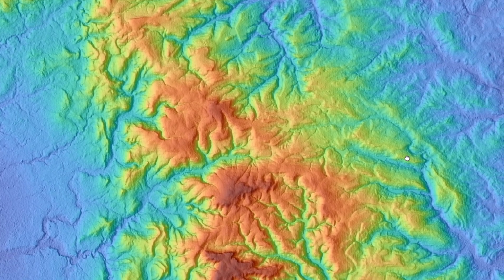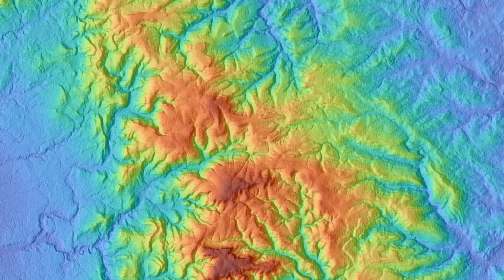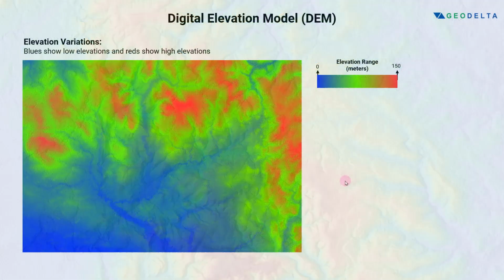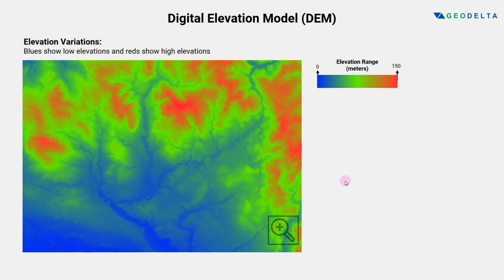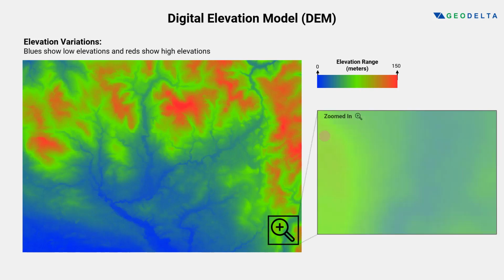which is also quite commonly known as DEM. Well, a DEM is a type of raster dataset where each pixel value represents the elevation of a terrain at a specific location. Now, as you can see over here, the high elevations are shown in red color and the low elevations are shown in blue color. And there's a gradient from red to blue. So just based on the information given on this color ramp alone, you're able to infer the changes in elevation variation shown on this raster.